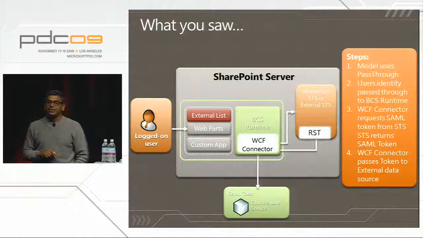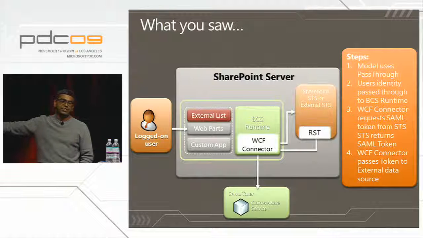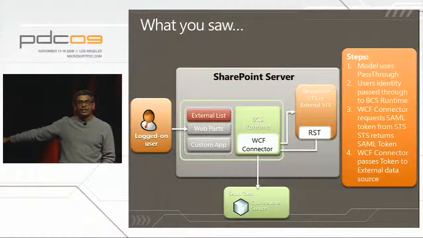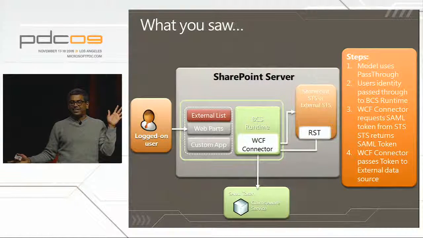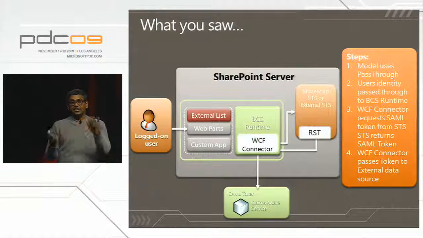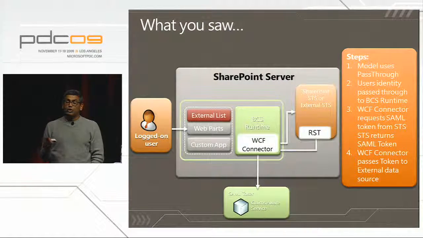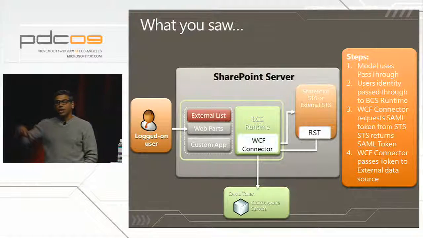So the question was, how does the BCS know what claims are expected by the claims aware web service? Today we don't do on demand, so we don't actually read what it requires. It is possible, in the full extent of the spec, to say here is what claims I need, and you can challenge back to the STS. We have not done that. What we do is pass along everything we found to date and send it over the wire. So we don't do an on-demand back and forth.